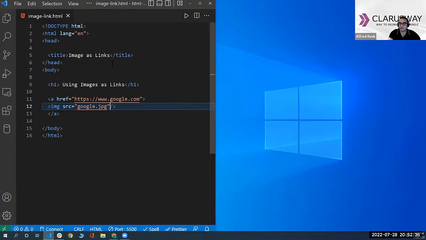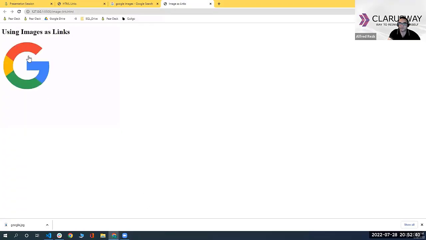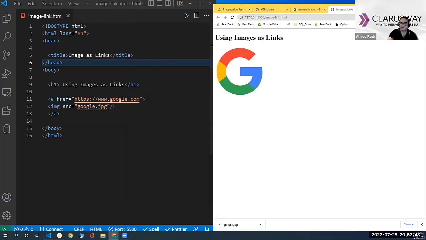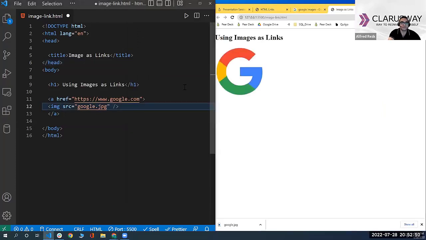now let's open it with the live server. Here we go. But this is big. Can I reduce the width and length of an image? What is the attribute that I can use here to reduce the width, or to control the width of an image? You guys remember?